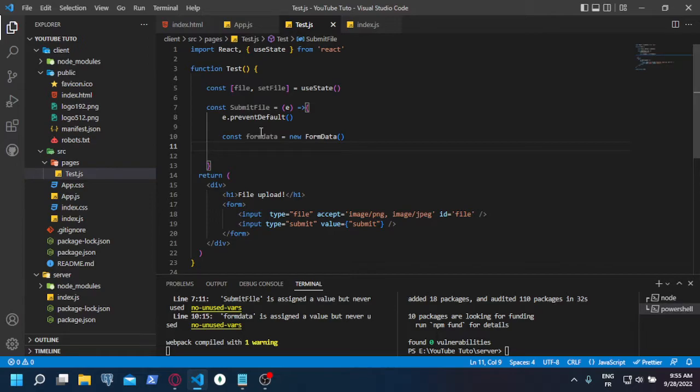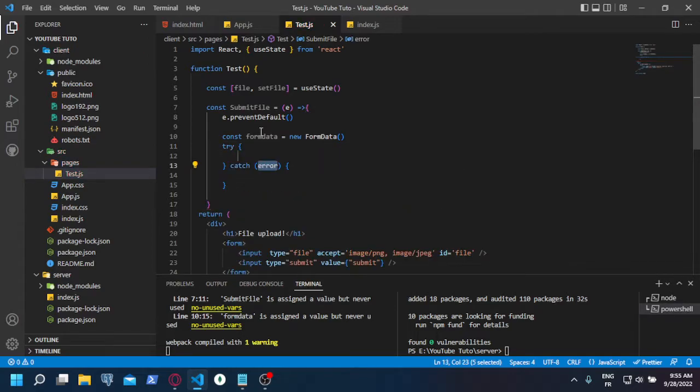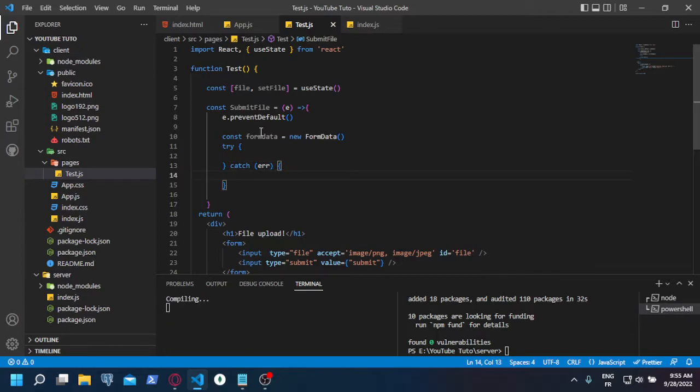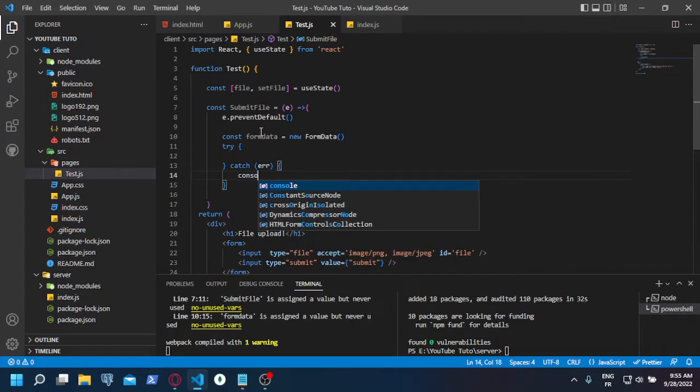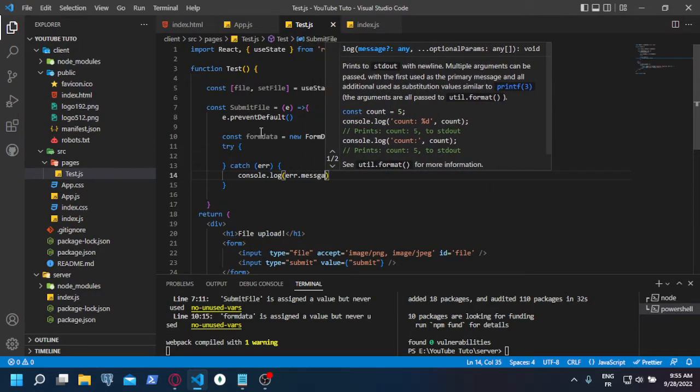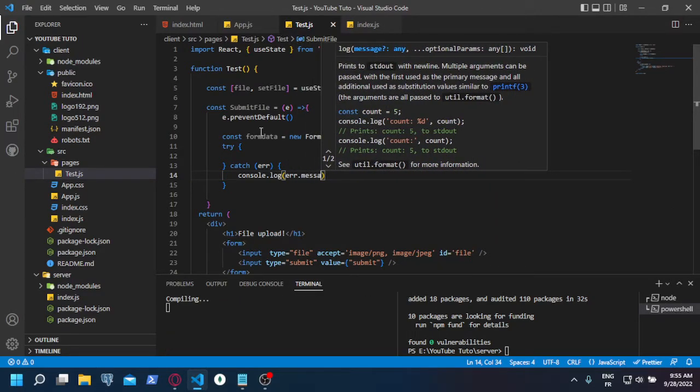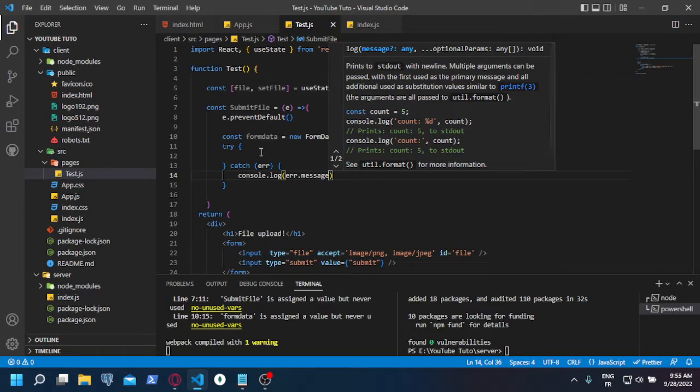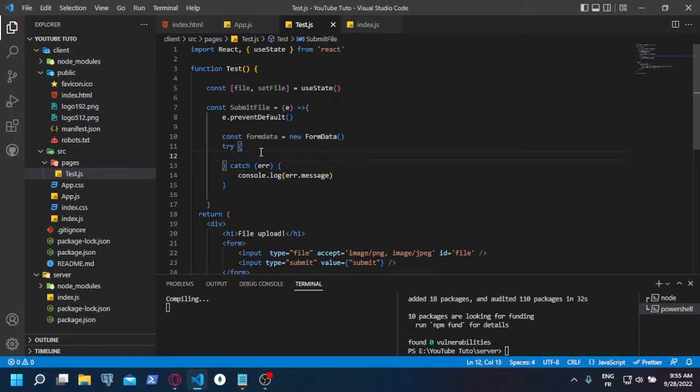So try catch here. Let's console log in case we have any problems. So error.message. And next I'm gonna append the file to that form data.